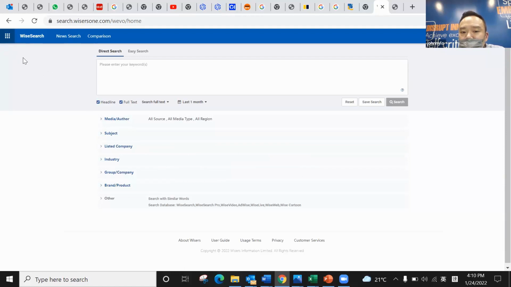For WiseObserver, the search result is shown according to the preset keywords that you have set up in the platform. But for WiseSearch, including some ad hoc projects, you can just do some searching for some hot issues or some emergent issues.